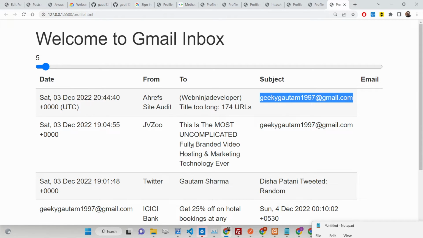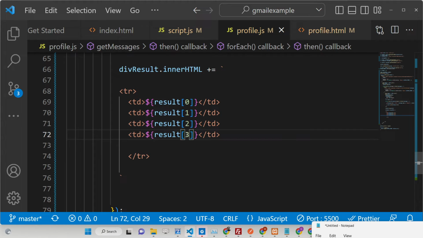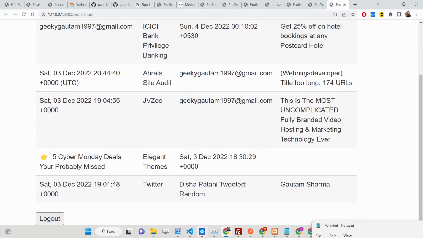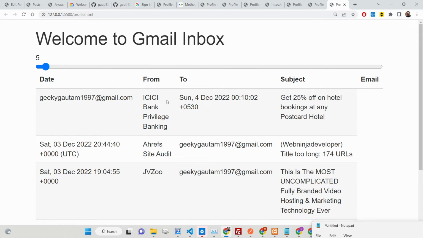I think, sorry, subject and to are swapped, so we can just place 2 here and 3 here. So you can see, it is slightly complicated, but you get the point that we are basically fetching all these details here.